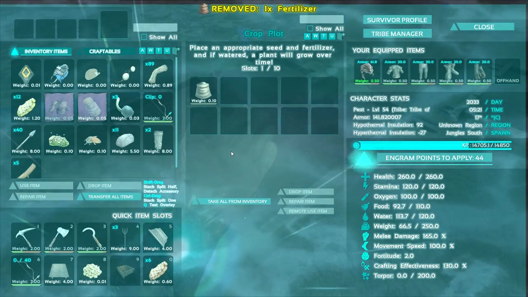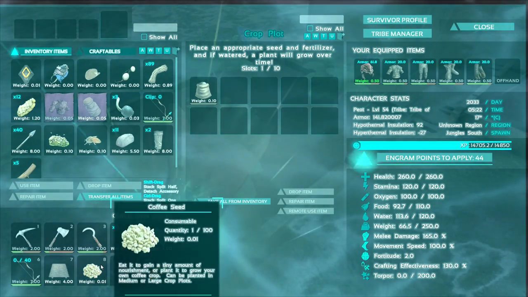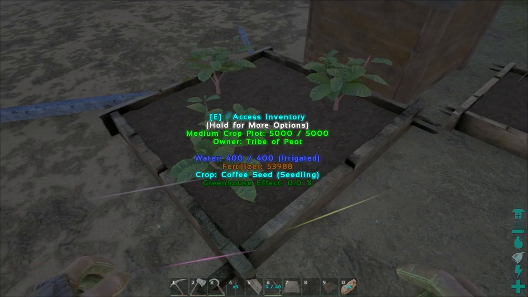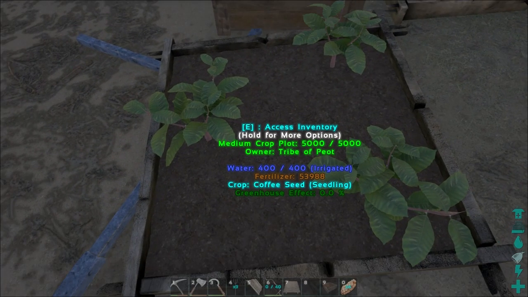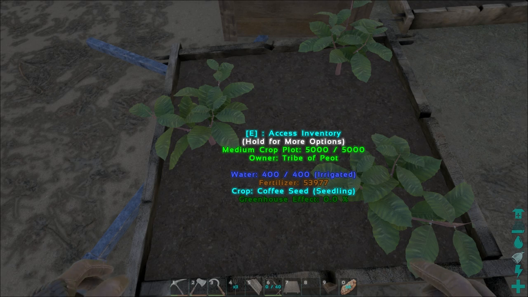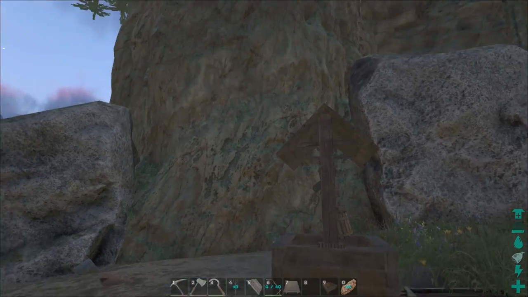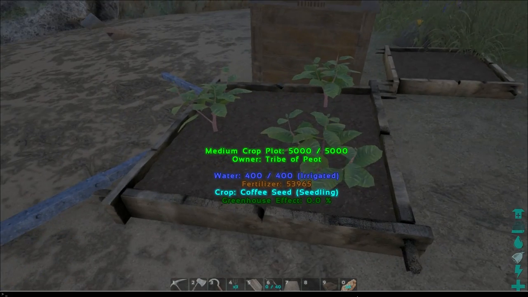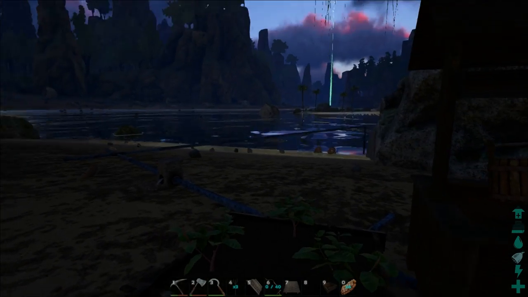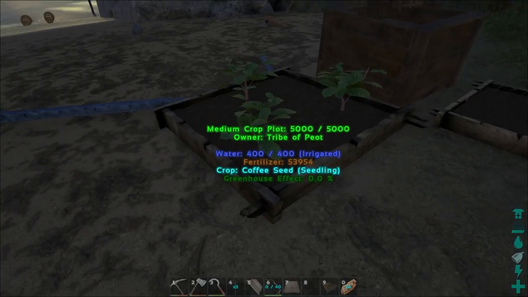Throw that in there. Oh, it consumed it. I can't place another one in there, but look at it. It's grown already. Greenhouse effect 0%, which I guess is not good. Probably not. If I had a greenhouse built around it, it'd probably be better somehow. But as we plummet into darkness here, let's gamma 3. There we go.